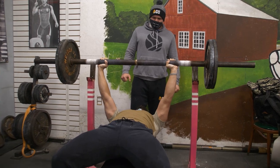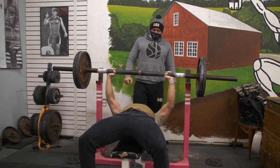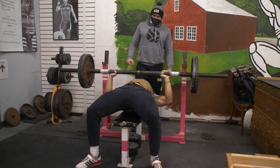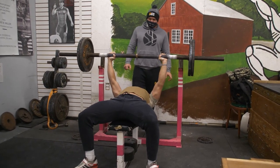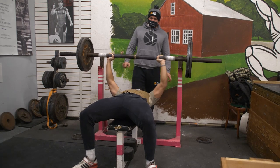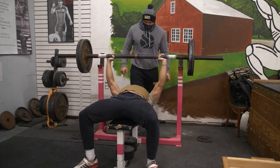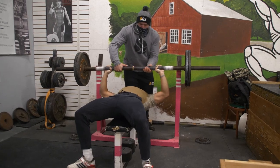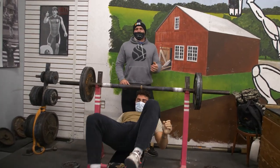Come on. Big drive up, come on. Stay tight and drive up, up, up, up. Give me one more, come on. Squeeze up fast, up, up, up, up. Come on. Is that 19?